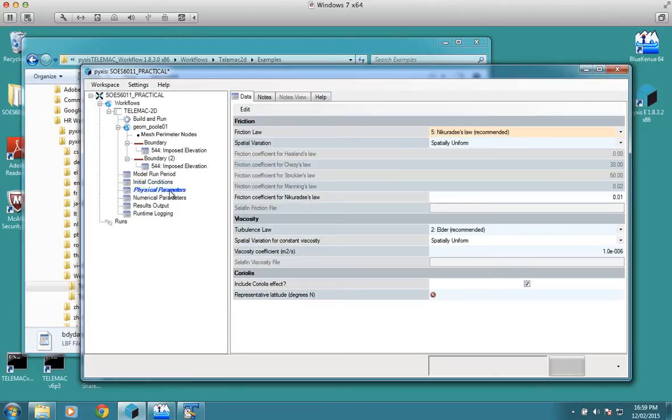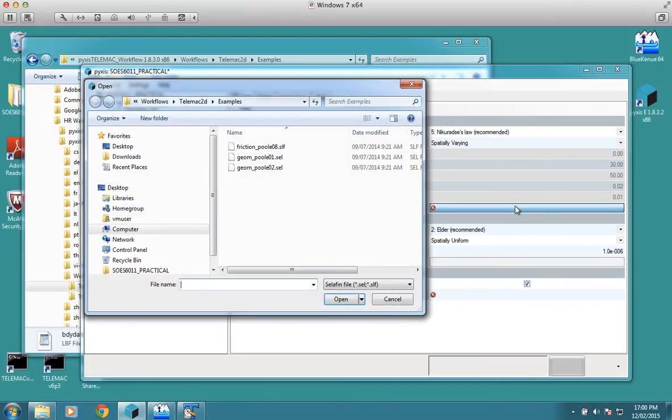Next we go on to our physical parameters, and this is where we set up things like the friction, viscosity and Coriolis. So friction is the bed friction, how much the model's going to feel that. We're actually going to use a varying friction map. You can specify uniform and just put in one value. We're going to go with the default friction law here. There's various others available, like the Manning law, which we will use later on. But to start with, we'll just go with the default, specify spatially varying, and if it's spatially varying, we need to define a file. What we're going to do is use this friction map already created for us.